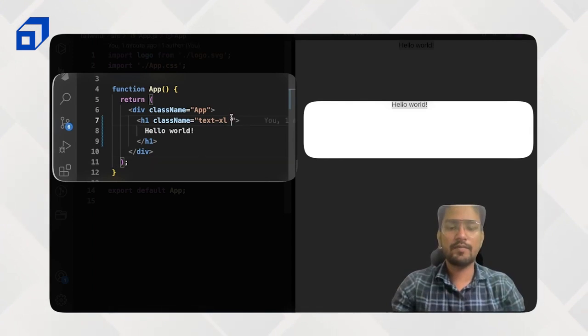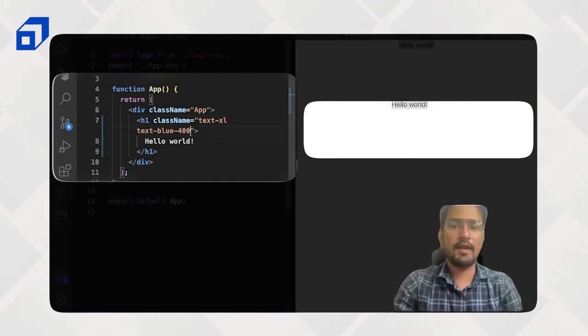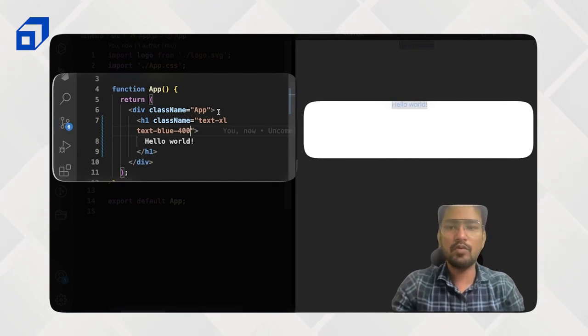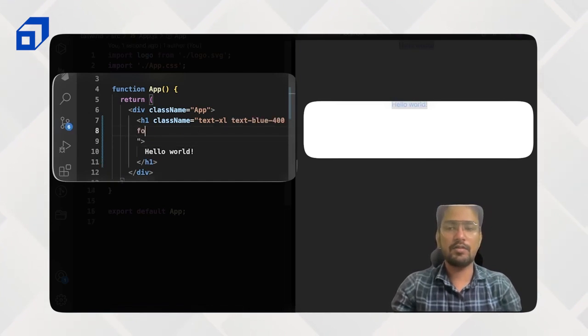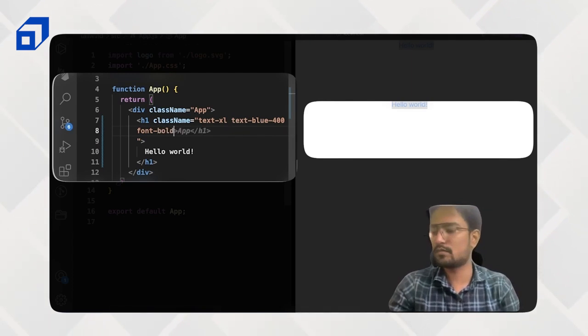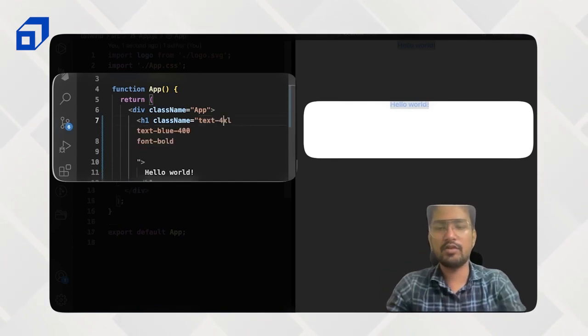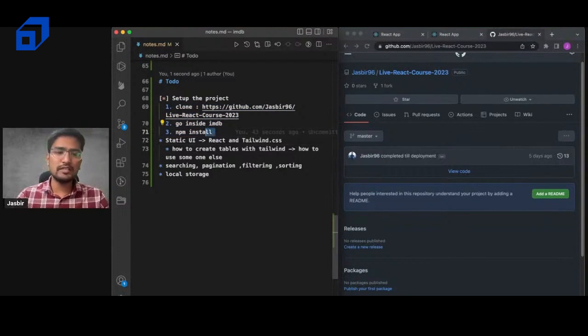With the color text-blue-400, it is now blue, and I can also make the font weight font-bold, and with this I can also do 4xl. So moving on, these are the three steps that you need to follow.